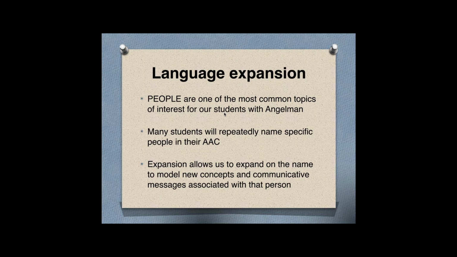What expansion lets us do is really model how they can take that interest in the one person and start providing more information and start having real interaction, so that we're not getting stuck in that trap of "yes, so-and-so is coming." I've even had school teams who have muted or dimmed or taken away the voice output from buttons of favorite people because our student says the names so frequently that it becomes disruptive. And I think a far more productive strategy is if we can really focus on expansion.